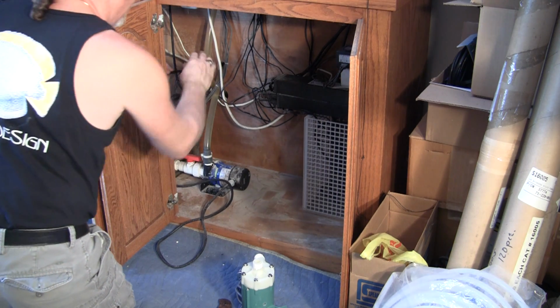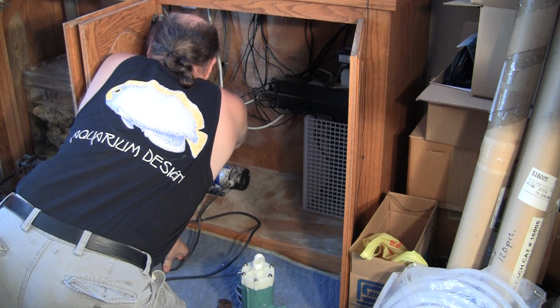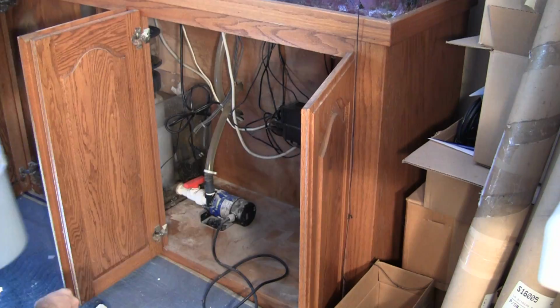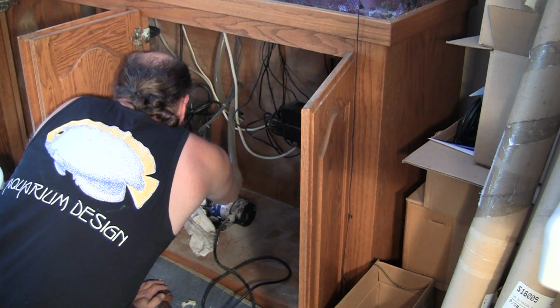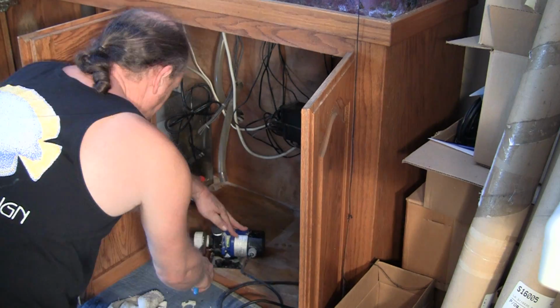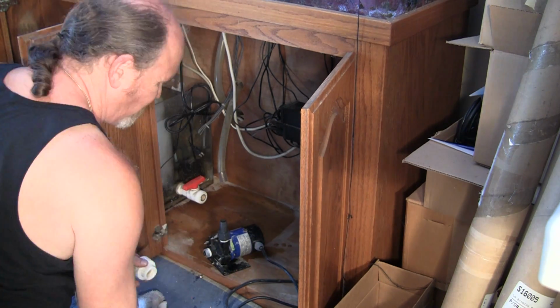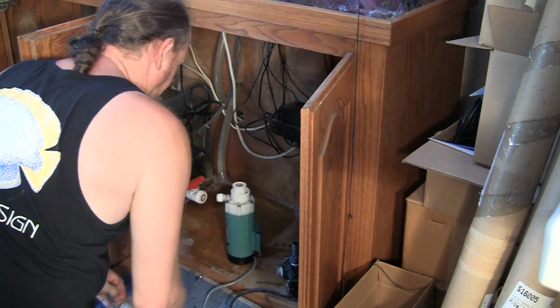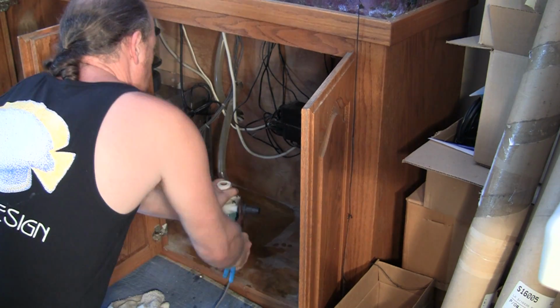Once we're ready, we can unplug the current pump, close its union ball valve on the inlet side, slip the hose off the barbed discharge side of the pump, and remove that old pump out of the system. I'm going to use both of the fittings off the old pump and place them onto the new pump for what hopefully will be an easy switch out of the two pumps.